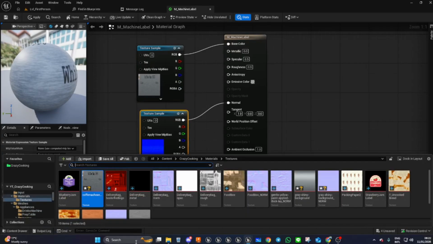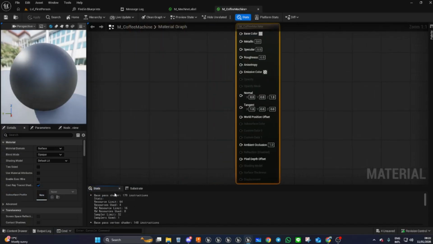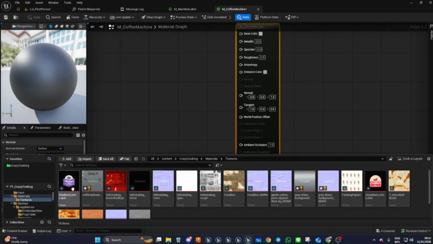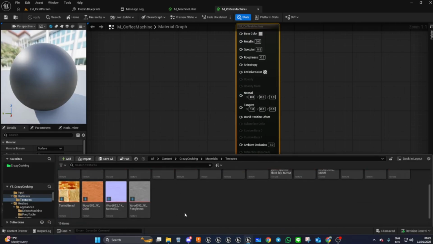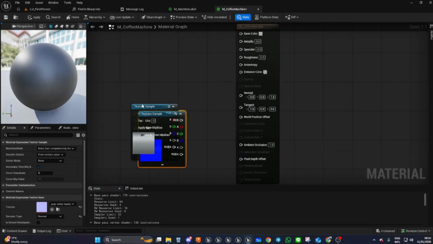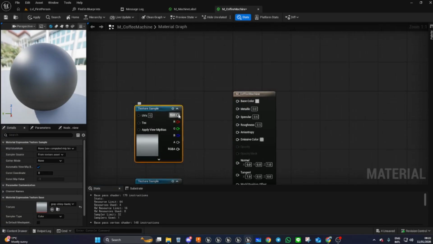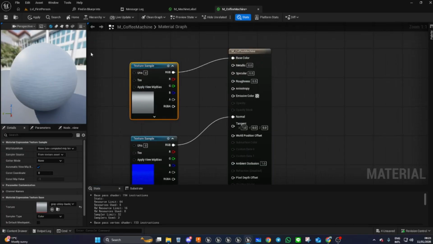Okay, so then the next one we're going to do is we go back to our materials, we find our coffee machine, M coffee machine. Again, this is very simple. To our textures, look for our shiny background and our shiny background norm, and put these in like so.